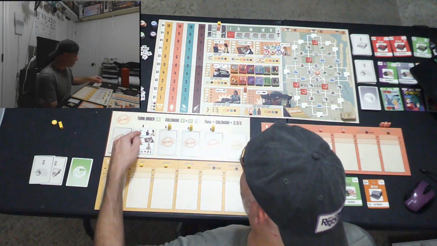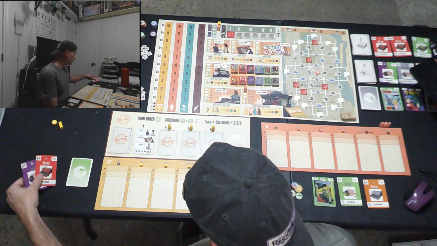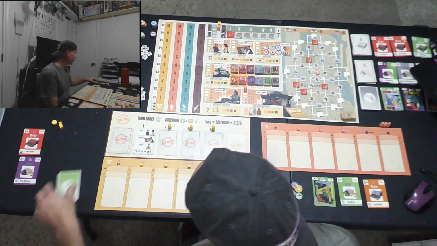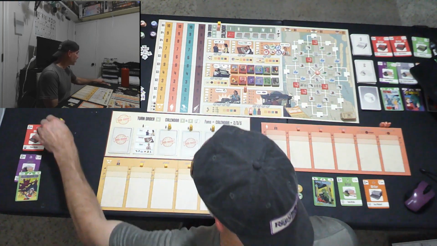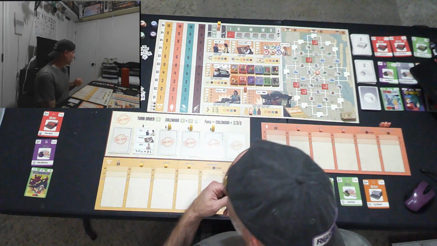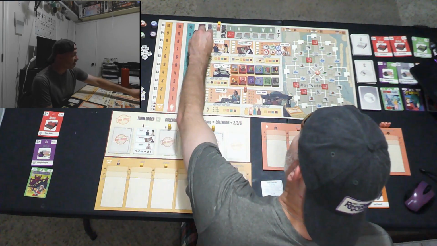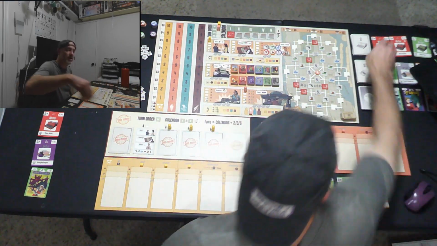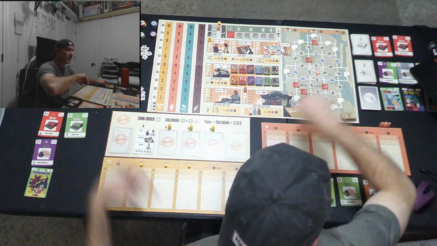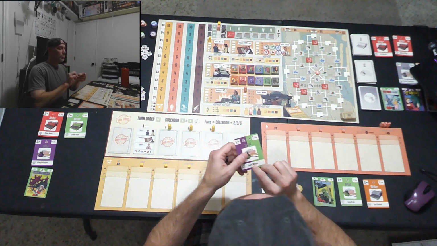So he wants to hire. That's his first action. There are no comics on the board to indicate what he would hire. So I'm just going to set his stuff up over here. He's going to want to hire something that kind of helps him, and he generally wants to hire the same color. So he's going to take the writer, and he's going to take the artist, and this is a dual artist.